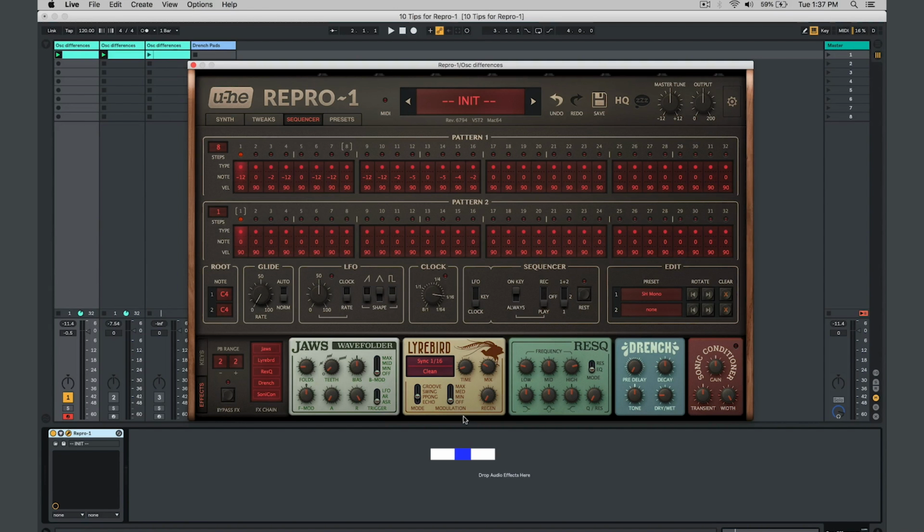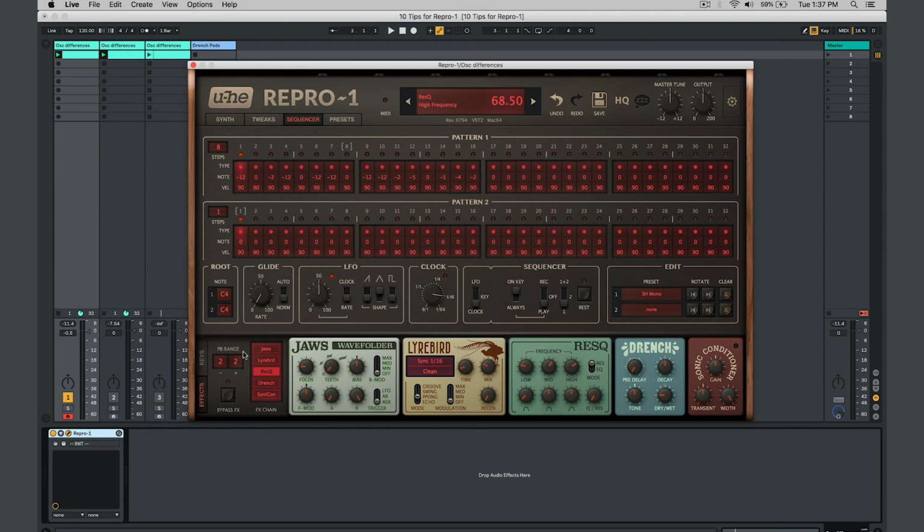Tip number 6. Okay, on to the next tip, a low pass filter from the EQ. So I've got an initialized patch here. I'm going to switch on the res Q. We'll go to resonant mode. I'm going to take away most of the low band here. And what we want to do is modulate the mid and high bands.